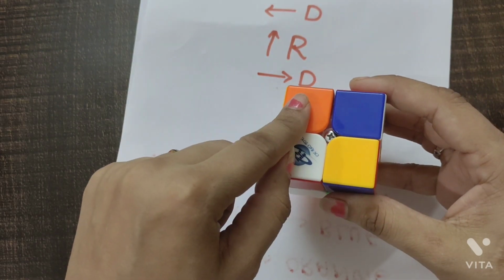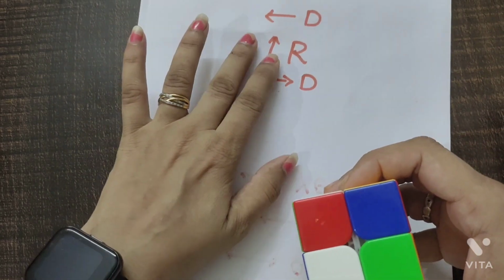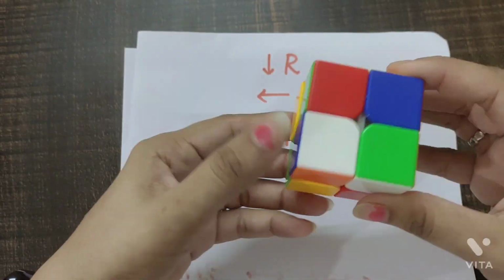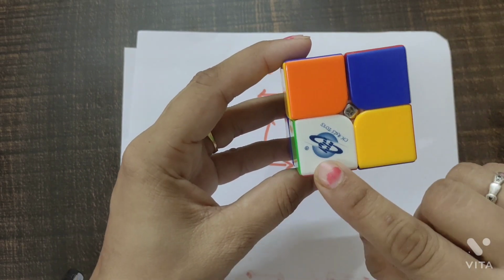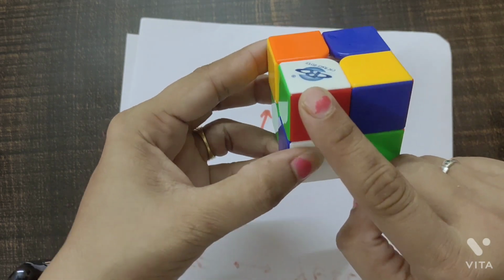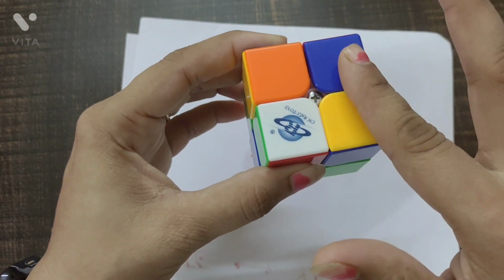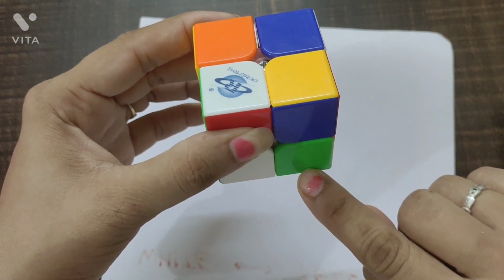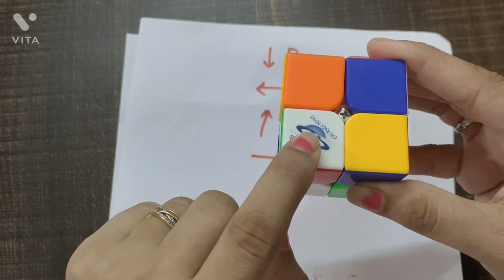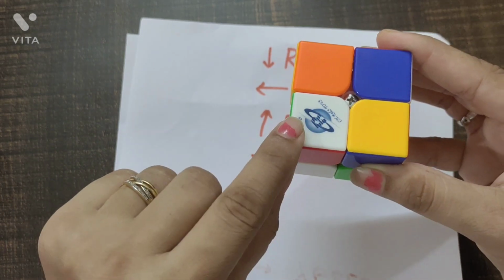Color combination we have already done. Now it is time to start solving this cube and to apply this algo. Before applying this algorithm, what you have to keep in your mind is that this is the first one that we are going to solve. So this should be on the left hand side, left front. This is the front side, this is the back side. This is the top, the bottom, left, right, upper, lower or down you can say. So this should be on the front top, in the left side. This thing you have to keep in your mind.